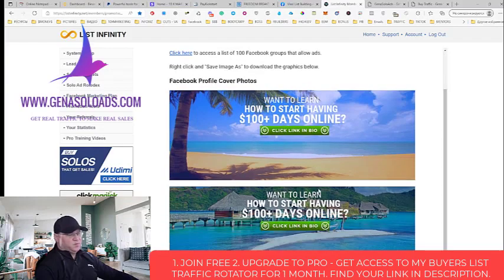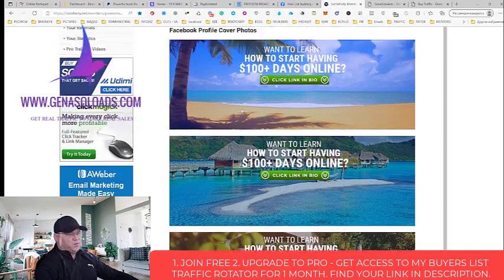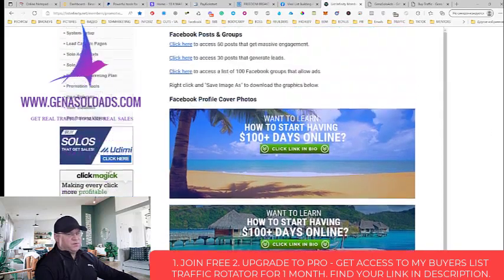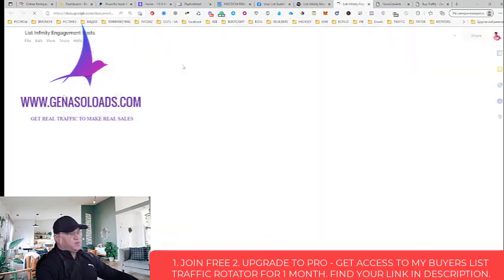Okay, so what you can do, you can also use these pictures for Facebook page, or you can also use this picture to create the Facebook cover if you want to put this on your Facebook profile. Okay, and let's take a look at these 6 posts for your Facebook.